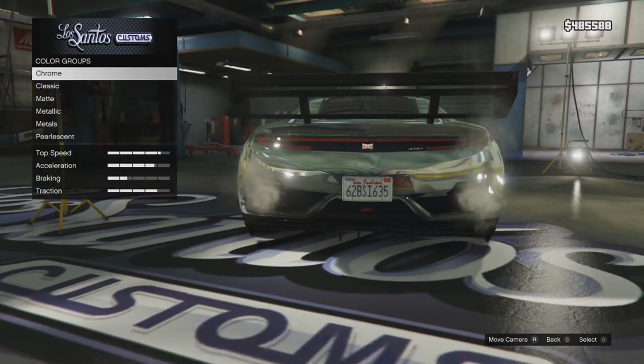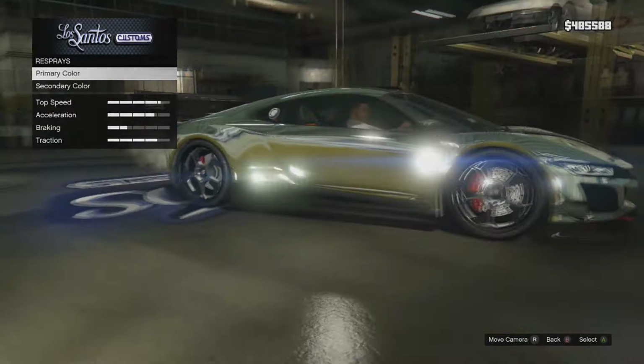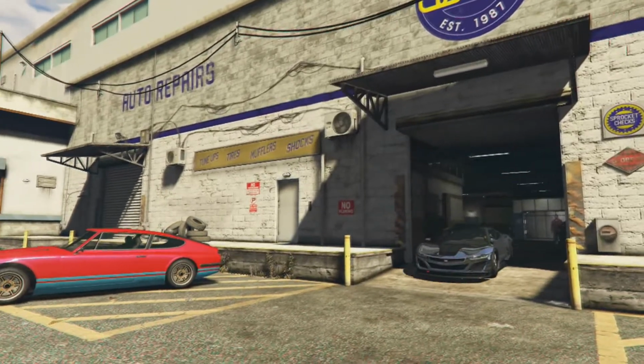Respray. Primary color. It is already chrome. I'm keeping this car. This is the car that I have found. It is mine, and I'm keeping it forever. Oh, I have to put a thing on it, don't I? A tracker or something.